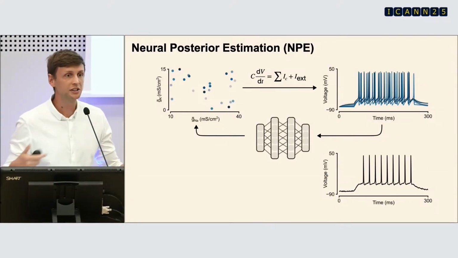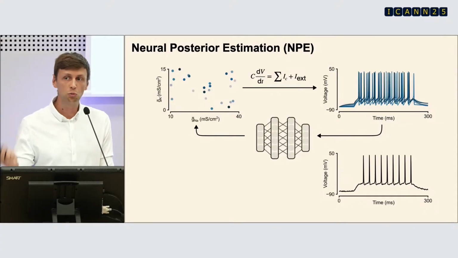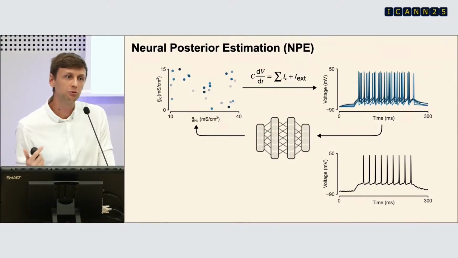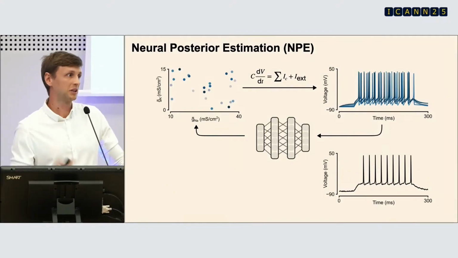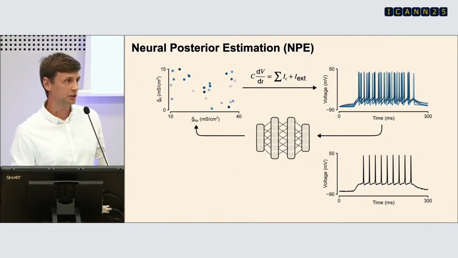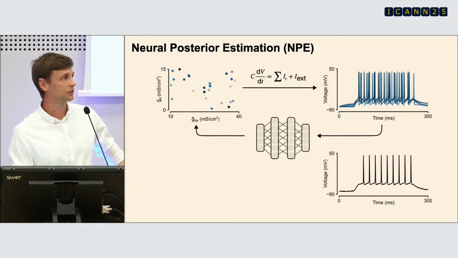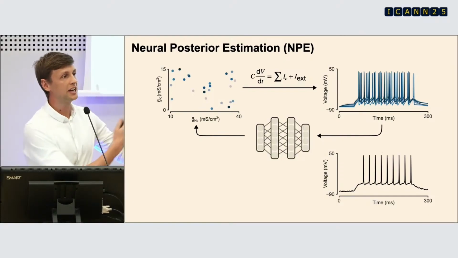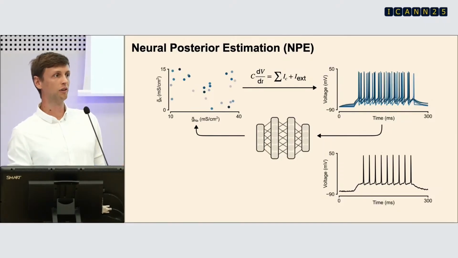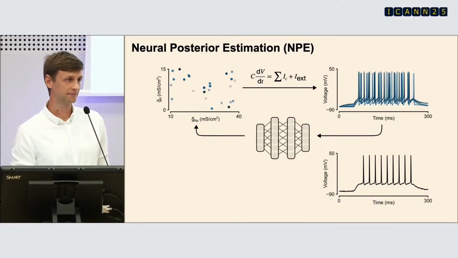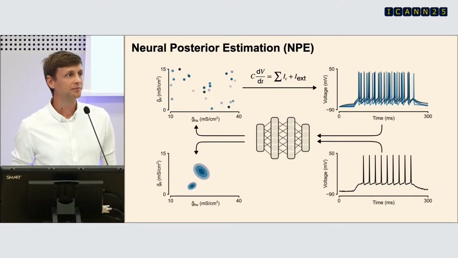Crucially, because we do all of this on simulated data, this is now a supervised learning problem, and we've become really, really good at solving supervised learning problems with standard AI. In order to recover the posterior and not just a point estimate, we're using conditional generative modeling here and thereby predict a full distribution over parameters that match the data. After training, we can then query this trained neural network at any kind of data, and it's thereby going to predict the posterior distribution over parameters.